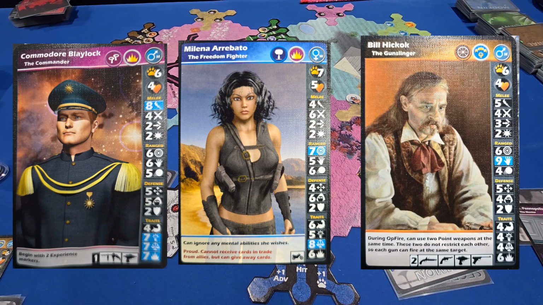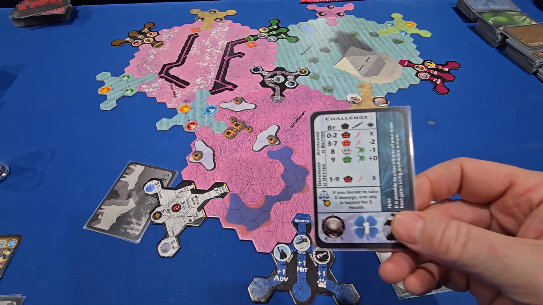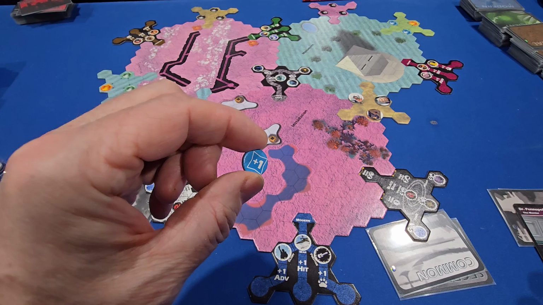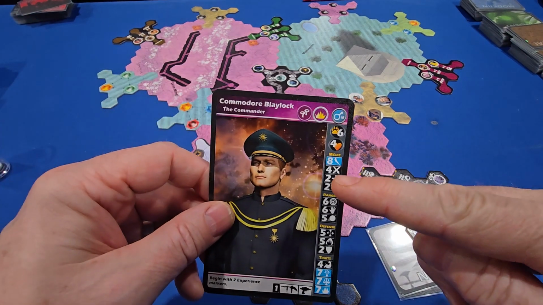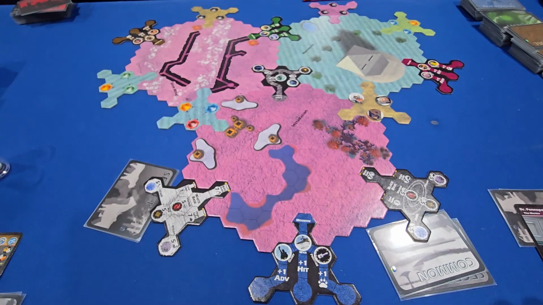We're going to start in order of respect with Commodore Blaylock, and he is going to a black dome. Let me pause and think where that's going to be. One thing I forgot to do with Commodore Blaylock is that it says on his card that he begins with 2 experience markers. You put them down on the card. This means that for most of his stats, and I think the only 2 you don't add to are penetrate and damage, you're adding +1 to everything else for the turn that you activate it on.